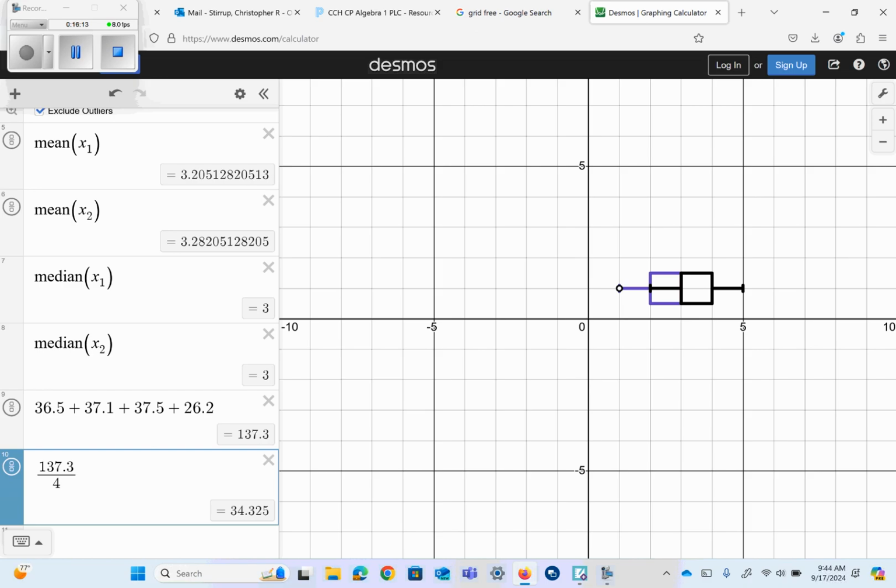A Likert scale question is indicated below. Do you believe that the state government funding for wildlife protection should be increased? So you strongly agree, agree, neutral, disagree, or strongly disagree. The results are as follows: 6 strongly agree, 5 agree, 2 are neutral, 3 disagree, and 2 strongly disagree. Explain why this is ordinal data. It's ordinal because we're using a Likert scale. There's not really a numeric value other than the number of agrees and disagrees.